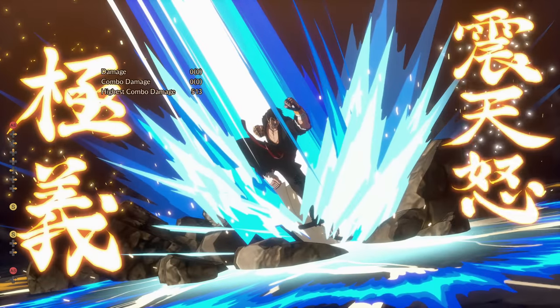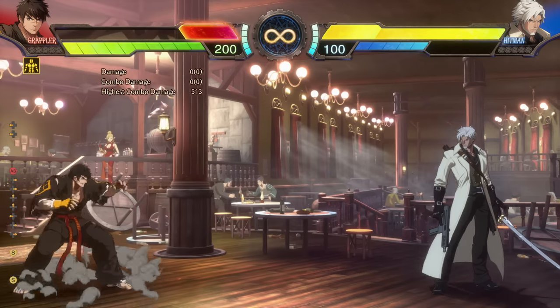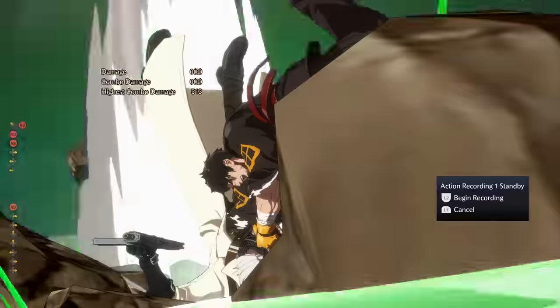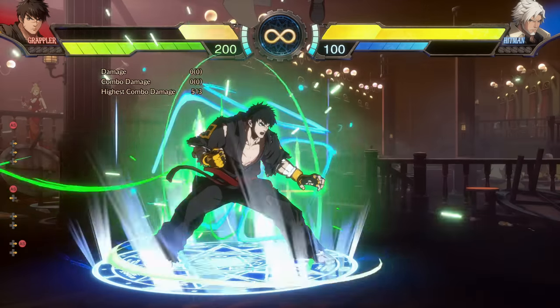So using it as a base grab in itself is also very valuable, on top of being just a good combo ender. And of course, the gimmicks, right? If you hold it and you're not near the enemy, it has a bit of a gravitational pull, and they can try to do stuff.